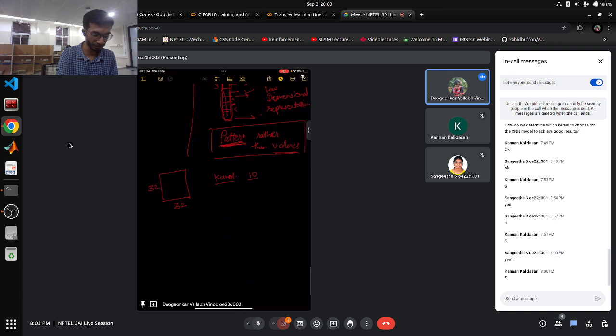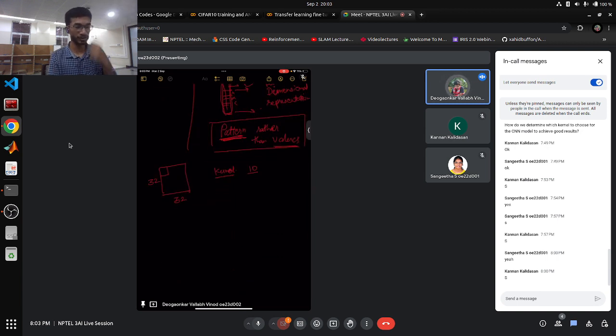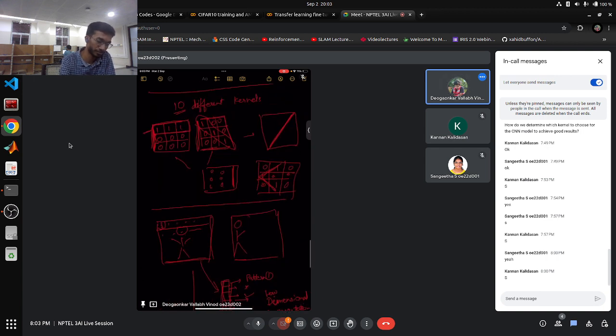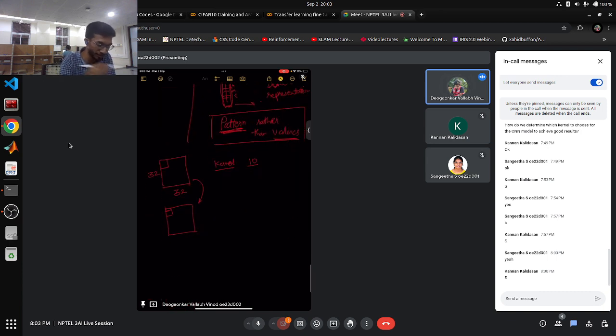Maybe you had 10 such kernels, each of size 3 cross 3, which ran over the entire image and found 10 different patterns. Now, once you have identified these patterns, what comes out from this 32 cross 32 image might look very different from the original image. It might just show that at this part of the image, a pattern, let's say, such as maybe this edge, is located at this part of the image. That is all the information after passing over a convolution layer is going to have.